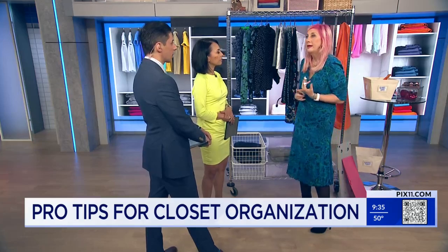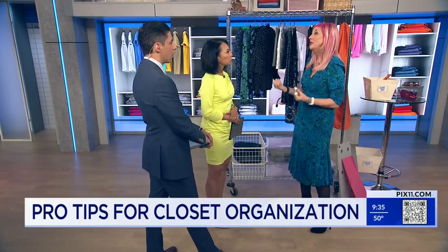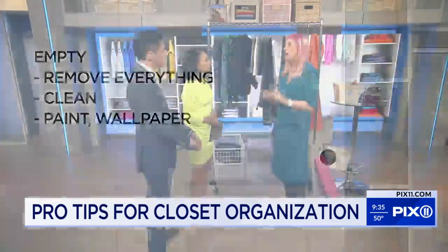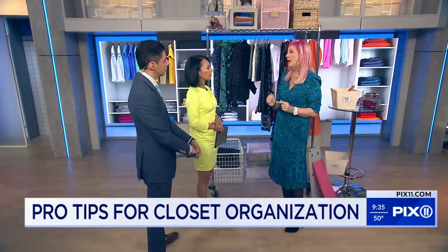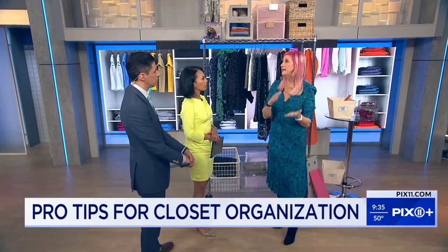We want to also take advantage of just doing a quick clean. We don't want to spend too much time doing it because this is actually arduous and laborious work. And you want to not exhaust yourself in the cleaning process. So that's E. Empty everything out. Put it on the bed. If you've got a clothing rack, use the clothing rack. If you don't have time, then just do one category of clothing. We don't want to inundate and overwhelm ourselves. We really want to get through the process, which leads us to A.